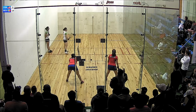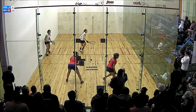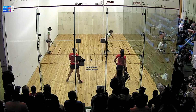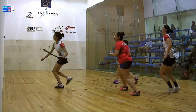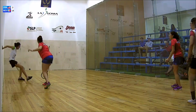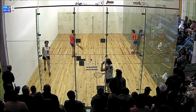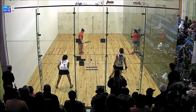Now that should be a fault serve because she released the ball intentionally. Now, if it were inadvertent, she still has up to 10 seconds to put it in play again, but that was not a casual drop. So the correct call would be second serve. Second serve. That'll be a side out for USA.